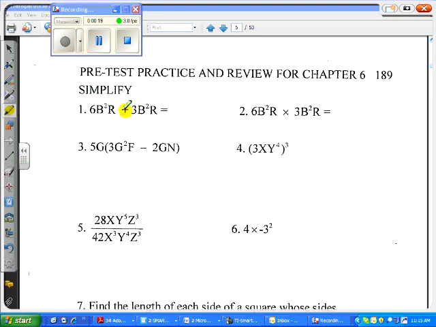So we're going to say, okay, what's the operation? Addition. What's the operation? Multiplication. What's the operation? Exponent. Remember that this particular chapter dealt with a summary of the laws of exponents and a summary of the laws of distributive property. And distributive property is when you have a parenthesis situation.